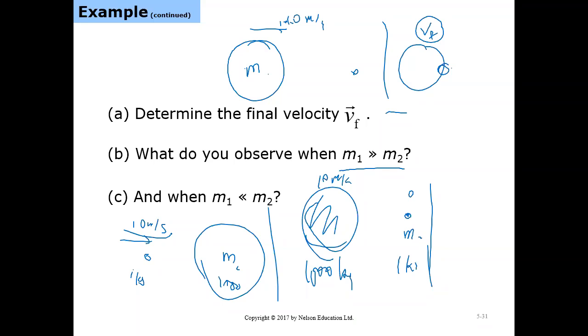I mean, it's 10 meters per second, right? The small guy has a speed of 10 meters per second and is hitting the big guy. They combine. Now, what do you think the speed of this combined object is compared to 10 meters per second? Will it be less than 10 meters per second, much less, or much greater, or equal? This guy will stop him, right?